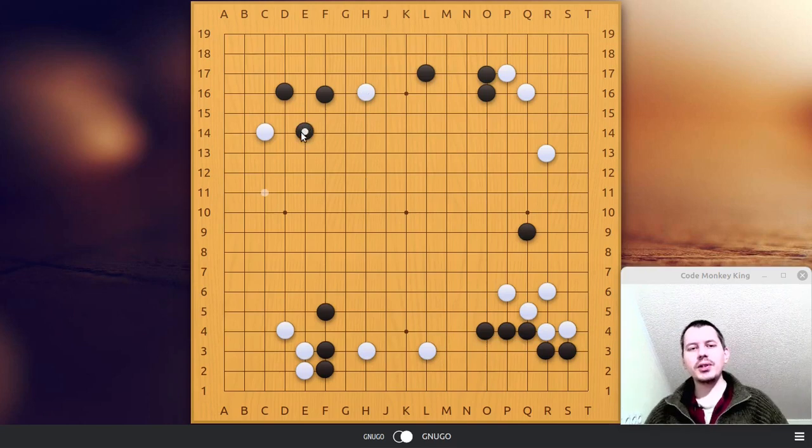So, well, it makes a sort of shape with an eye, but I believe, again, it doesn't quite make sense because, well, at some point it puts pressure on this stone, but you would rather pincer to make even more pressure, because in that case, white should run, and yeah, it's really questionable. Black is getting really better, or at least trying to secure the corner, because this doesn't really seem very nice. Let's have a look at the estimation in here.